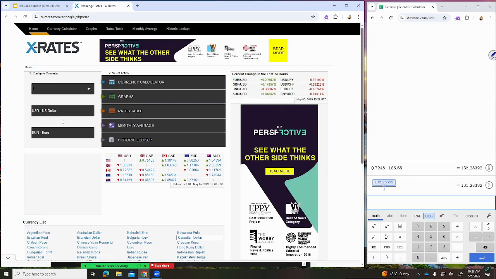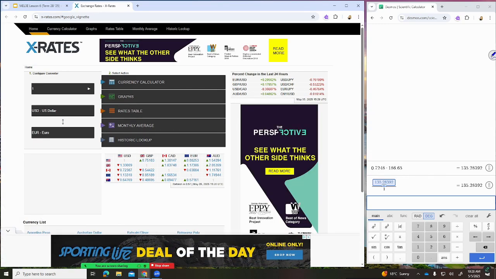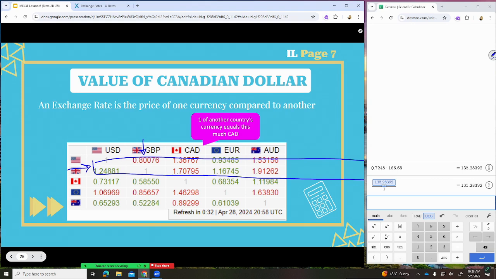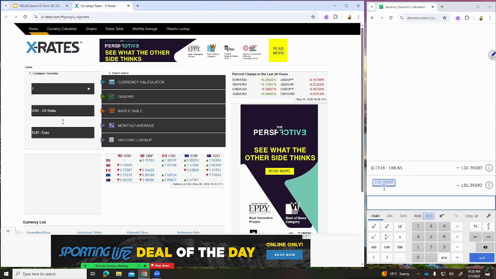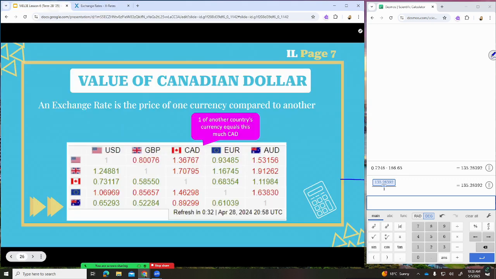If we were to click on this, we would see now that the American dollar is up to 1.38147, whereas here, back almost a year ago, it was 1.36767, and now it is 1.38, sorry. So it changes, and it's already changing, and it's going to change again in 37 seconds. So you want to be mindful if you are planning a trip how it can change that quickly.